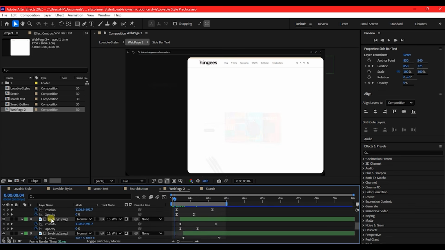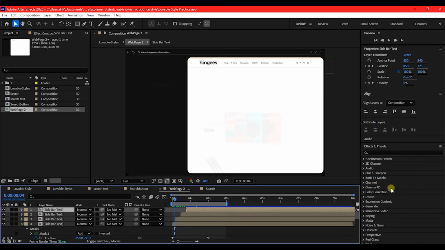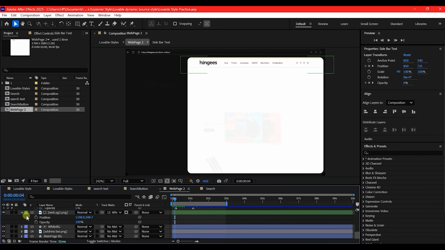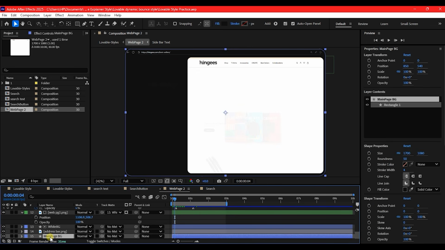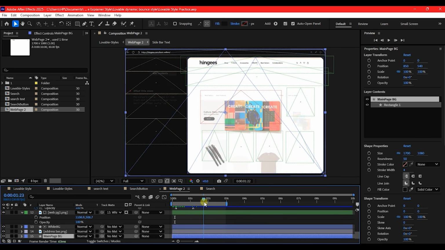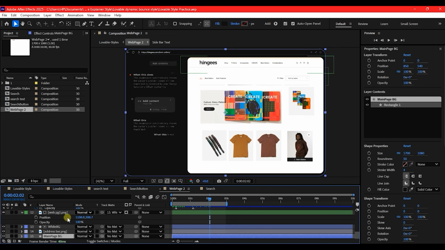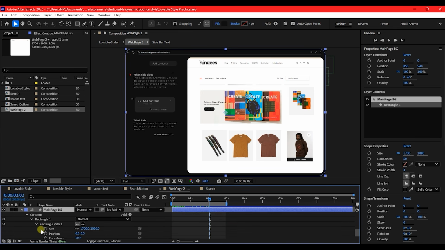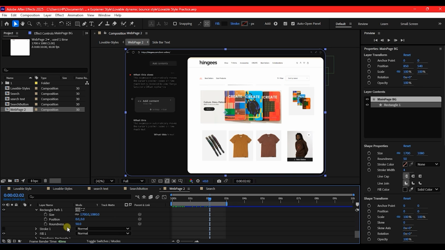So what I'm going to do is go back to the black background, the bottom layer in the hierarchy for this web page. I'm going to go down to this shape layer, which is the background. I'm going to come to this point, about 2 seconds forward in time. I'm going to expand the property, then go to the rectangle one.